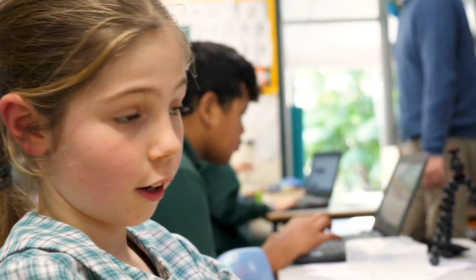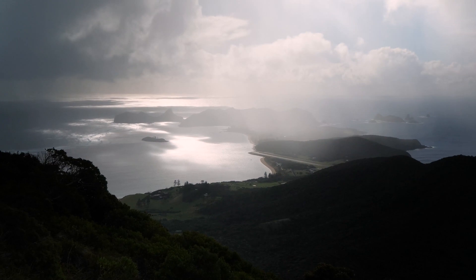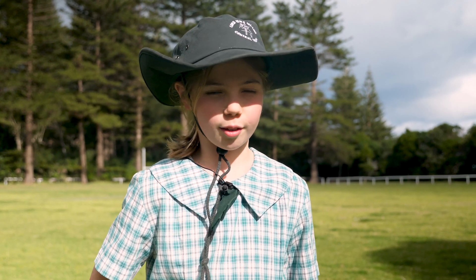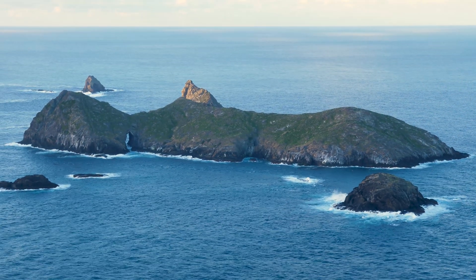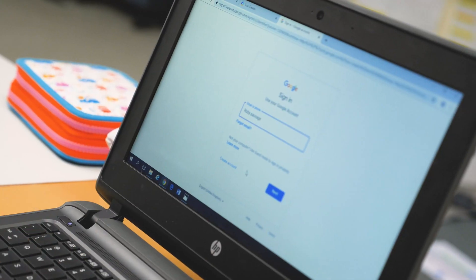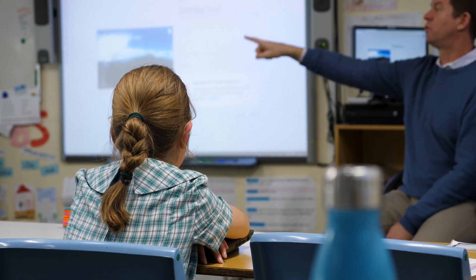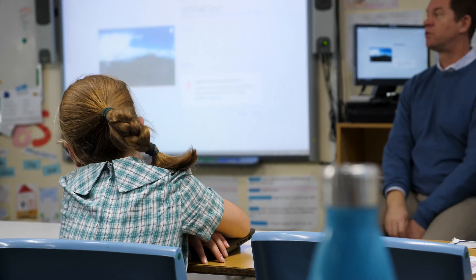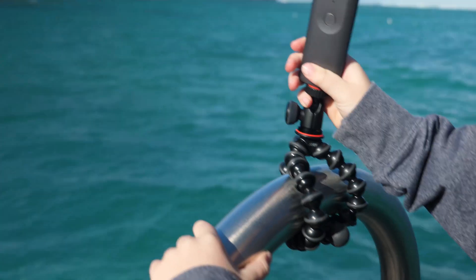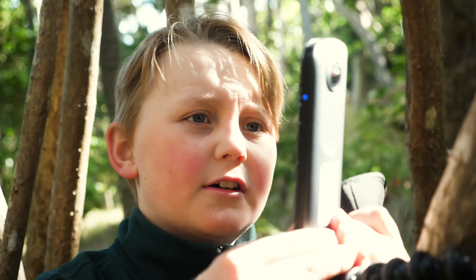I would quite like to share pictures on the island with other people who live here. You can see how different things are. Whether they are sharing their work on Google Tour Creator with just photographs or in situ 360 video, these cameras make it possible for students to create their own virtual reality content.